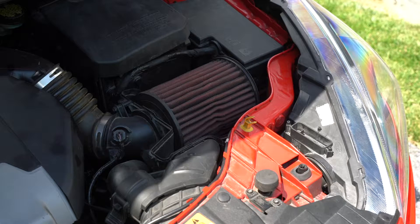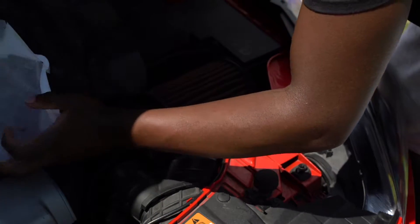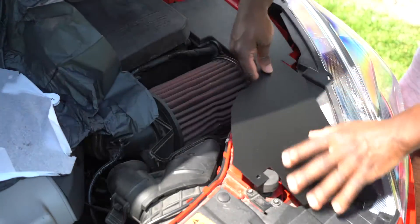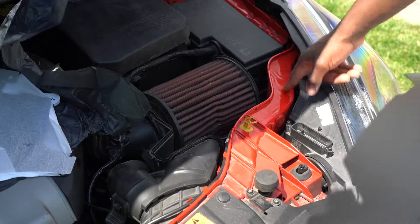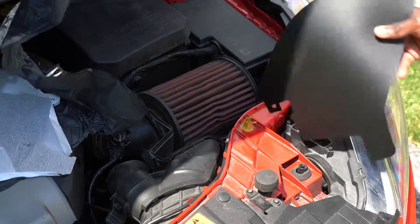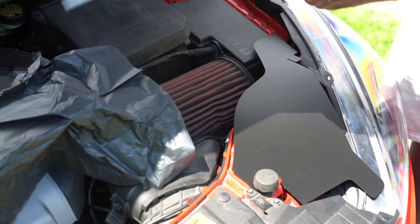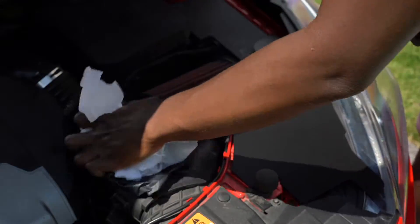I got something in the mail that came from the United Kingdom. I see a lot of guys with the STs that go for this kind of plastic fill-up piece that goes right on the engine bay. I don't even know how it goes on, we're gonna figure it out together. I just don't like the look of the red plastic there - I want the car to look as clean as possible. When you order it, it's not too expensive, like $50 or something, and it comes with two pieces for both right and left side.